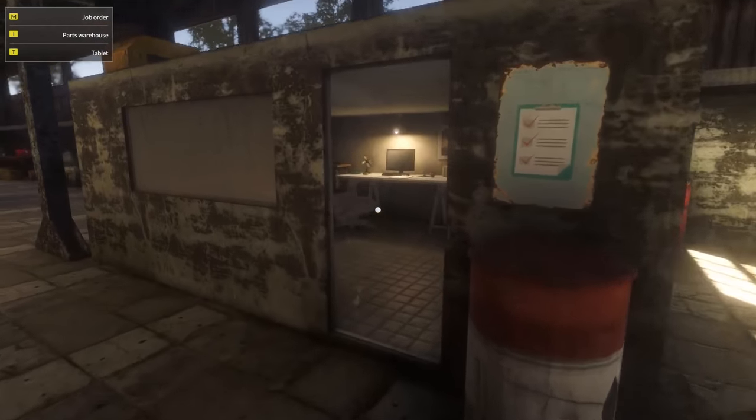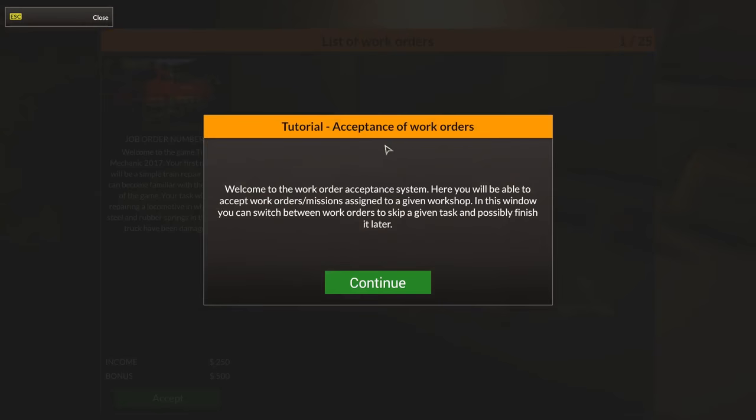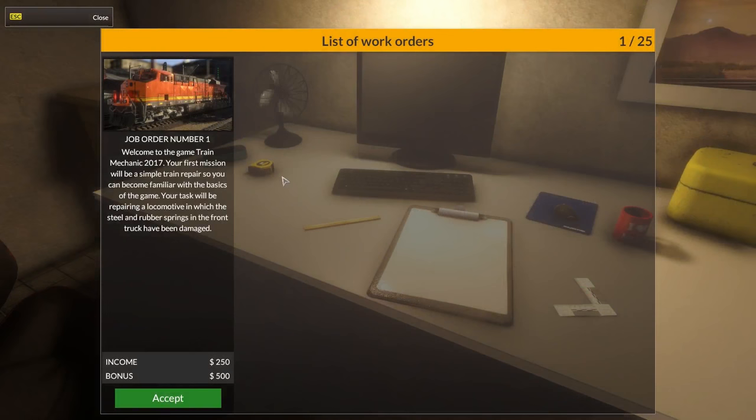So let's go ahead. Let's walk into our main office and go to a work order. Let's start out with our first mission here. This is just going to teach us a little bit about the work order. Job order number one, welcome to the game Train Mechanic 2017. Your first mission will be simple train repair so that you can become familiar with the basics of the game. Your task will be repairing a locomotive in which the steel and rubber springs in the front truck have been damaged.